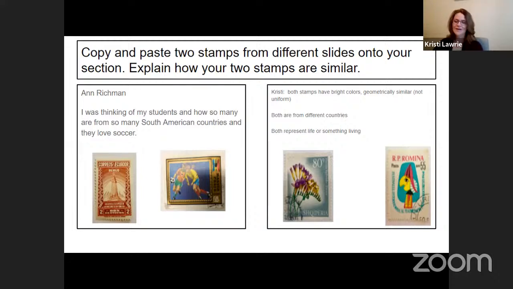Sure. I thought that the randomness of the two that I grabbed made it kind of difficult for me to find some similarities between the two. When I was looking at them, I instantly saw the colors. I thought it was much easier to do the lunch tables that were pre-sorted for me. Awesome. Thank you.